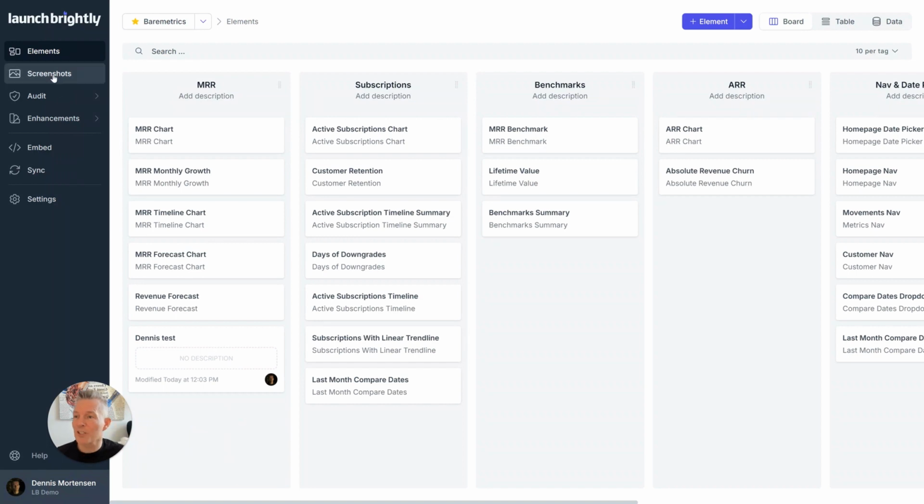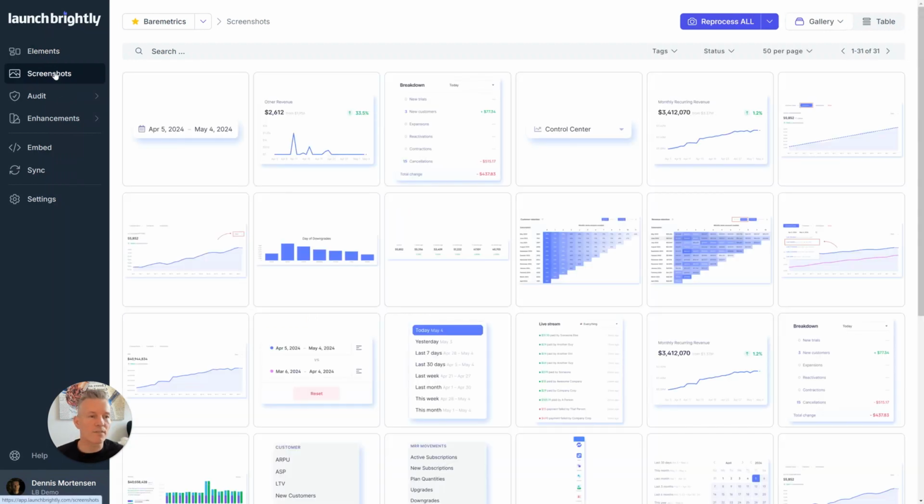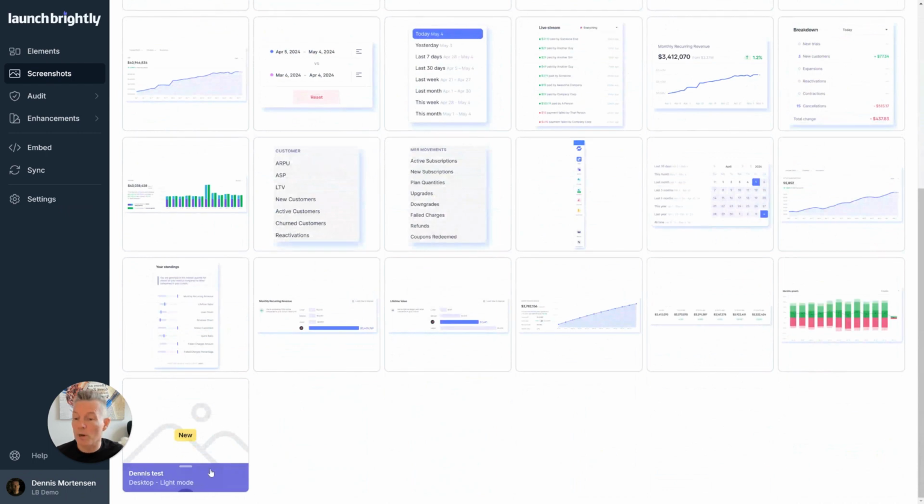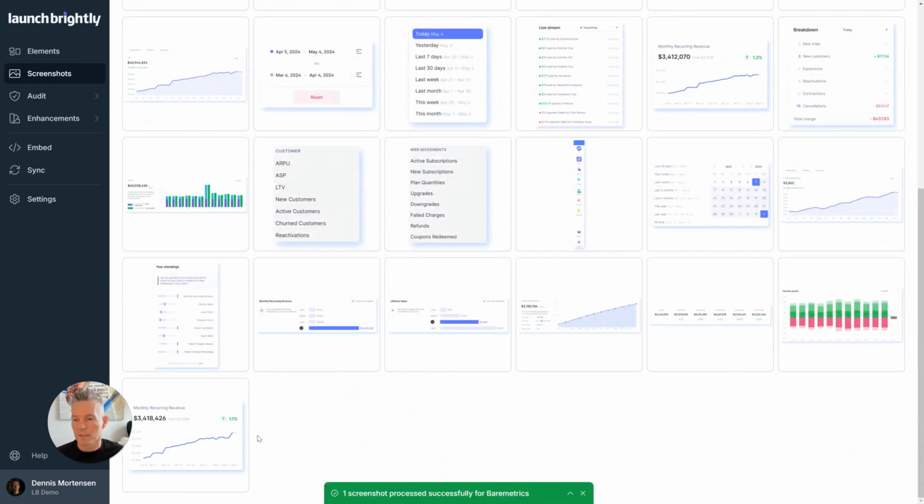And like any good cooking show, I can jump to a set of existing recipes that I've already executed, and you can see a whole host of screenshots that we've taken. Let's scroll down, have a look. This is the new one that we just created. Let's ask the system to go fetch that.